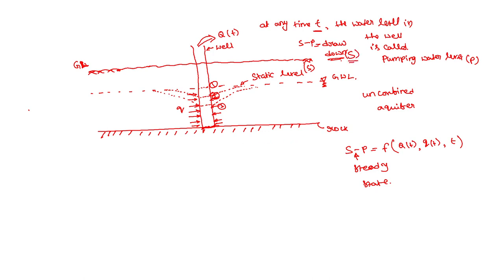Okay, so as you can observe here, not only the water level in the well, even in the surroundings of this well, the water level will slowly decrease. Okay, and it will be maximum at the well, but as we move away radially from the well, the drawdown will decrease, and it will reach the static level. Suppose if one looks at the 3D map, if I wanted to simplify, it may look in this way.